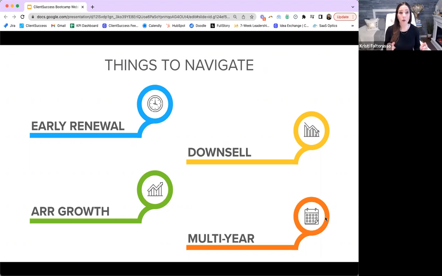So again, this is where the timeline comes into play of how long you're giving yourself to run all of this, because all these things are on the table for discussion, right? It's very rare that you'll have a renewal conversation that's, oh, your renewal's up, great, let me sign, and it's done in one day. That's an anomaly. So all of these things should be part of your dialogue, right? Early renewals, growth, contraction, if you need to go that route, multi-year contracts, right? So just navigating this effectively is really important.